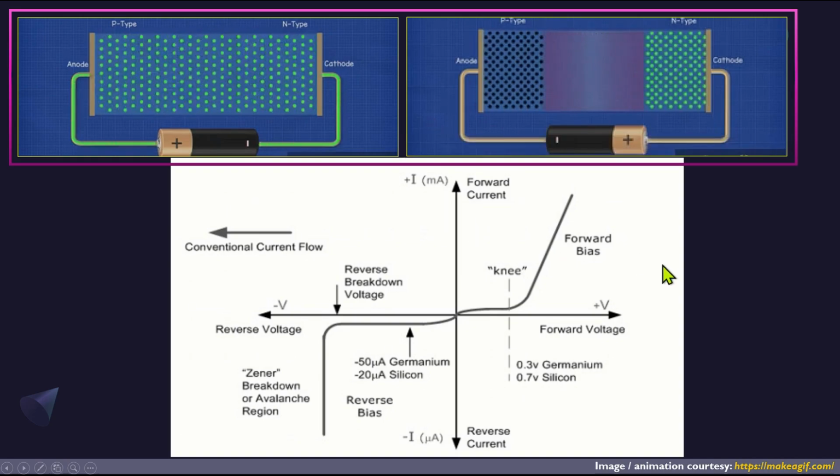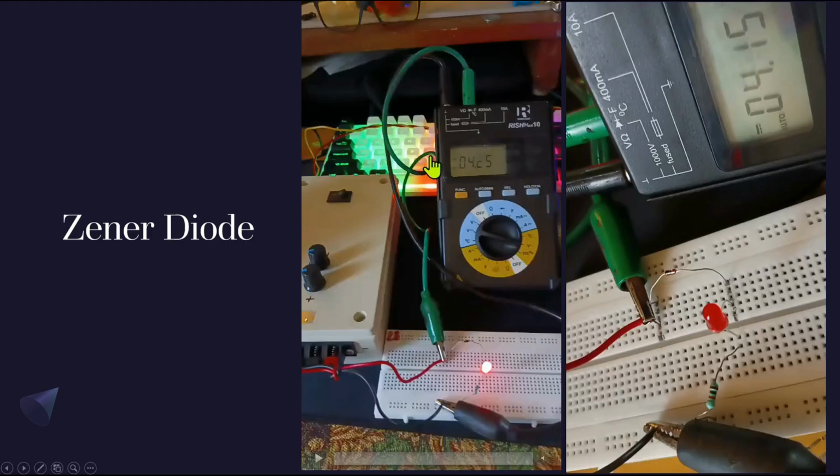Now, in order to understand that, let us take help of a visualization of a practical circuit. As you can see here, this is a Zener diode. On the right hand side you can see the bigger format of the circuit. Here this is the Zener diode. It is connected in the reverse bias in this case, and in this case it is connected in the forward bias. Let's see how it works, and I will explain it as the video progresses.